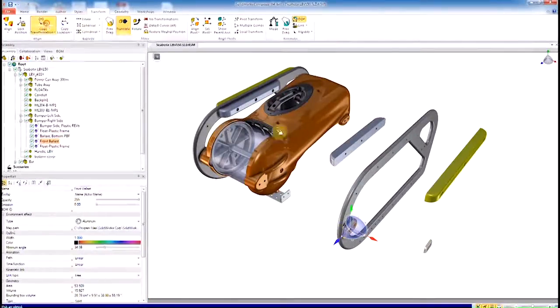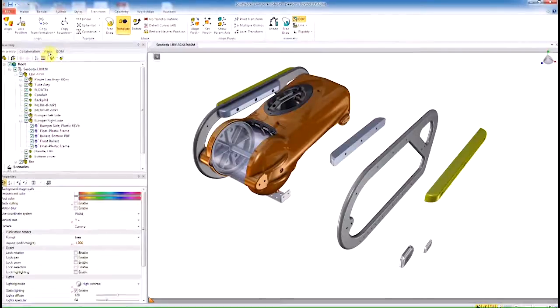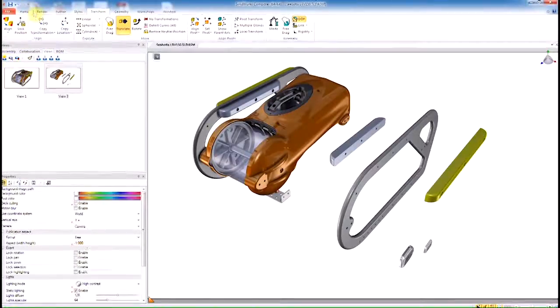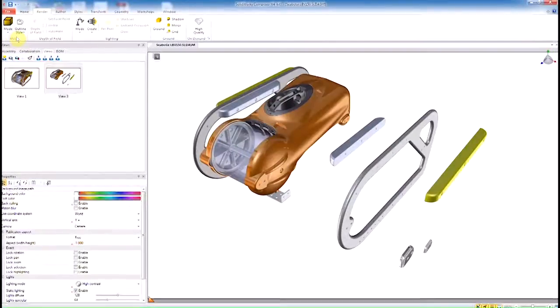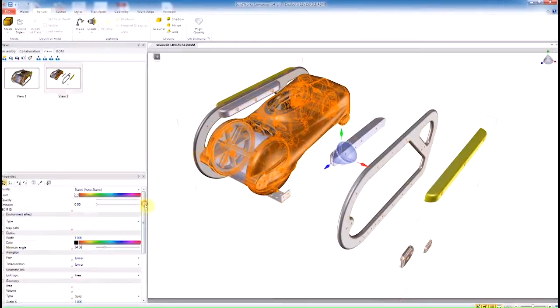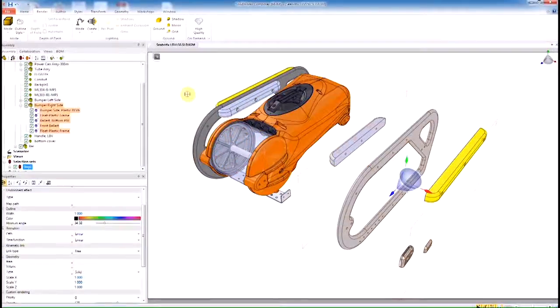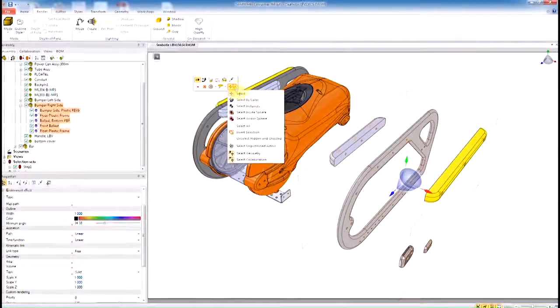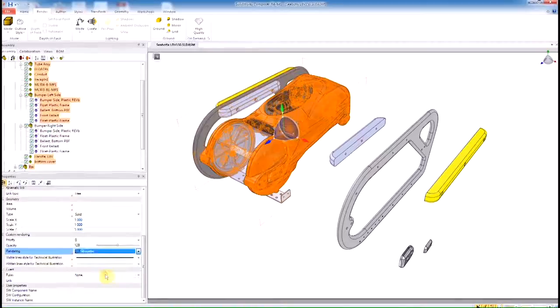Once we drag these items, here I just use the copy transformation to copy the transformation from one item to the next. We'll create those views and play with the rendering style a little bit here. I set this to a custom rendering style and then simply select the items that we want and change those to a tech illustration rendering. Once I have that, let me invert my selection, select all the other parts, and make that more of a silhouette type rendering.